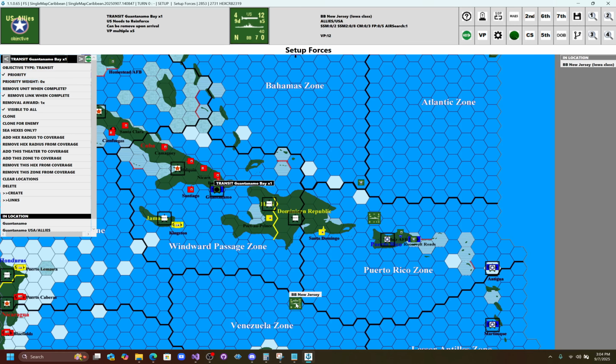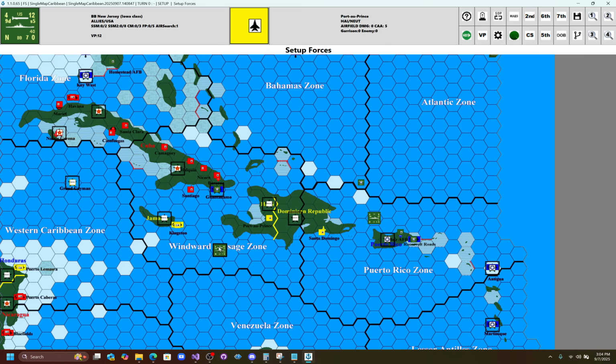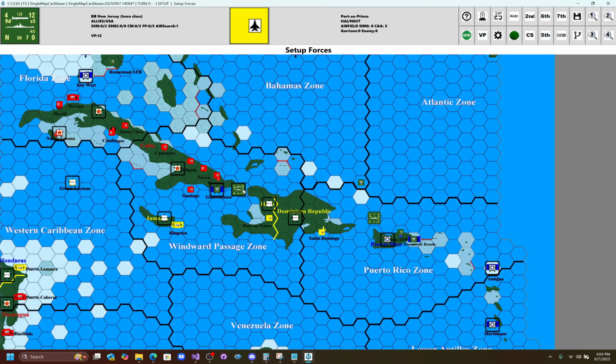Either way, the AI is going to decide which one to pick. It'll move up there, and when the AI gets there, instead of removing New Jersey, it's going to award the VPs, and then it's going to remove its link to that, so it never picks that objective again. The objective still stays there, but his link to that goes away. So then he says, well, now what am I doing? Well, the only thing left is this. So then he'd know he'd have to go here. I took the long way around, but you get it, right?